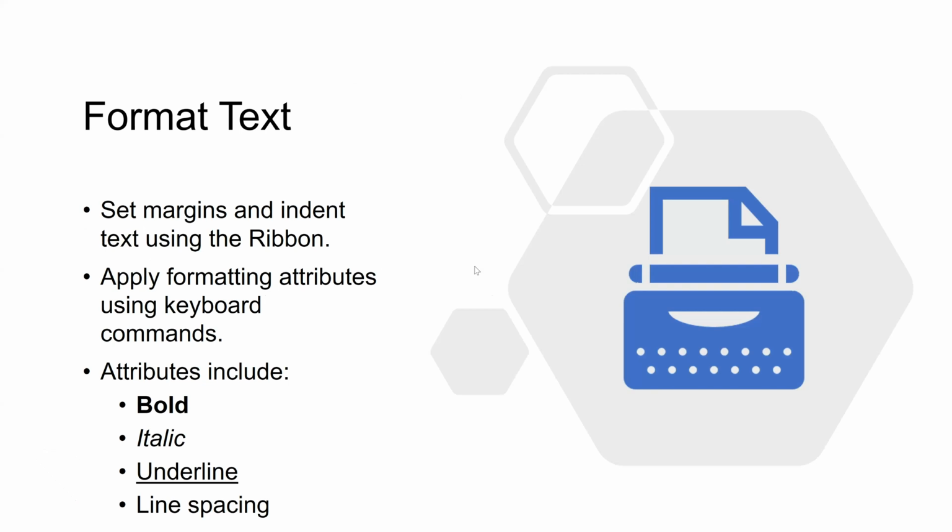All right, so let's talk about formatting text, guys. When you write a research paper, of course, you have to set your margins, you have to indent your text, and then you have to do a lot of other formatting things like italicize titles, underline, and things like that. So how do you do that with JAWS? Well, there are a couple ways, and just to let you guys know, I'm going to be demonstrating this from Microsoft Word because that's a commonly used application for writing research papers.